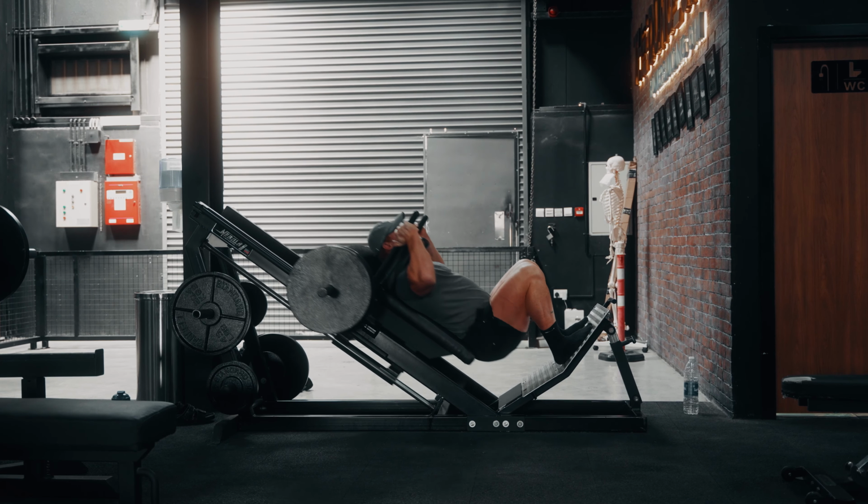So at that point now, fucking hell. Three sets of hamstrings, three sets of quads, two sets of hack squat, one set of leg press, and the lungs are starting to go, oh yeah. Yeah, you're 122 and a half kilos now. You can feel that. Recovery a little bit down.